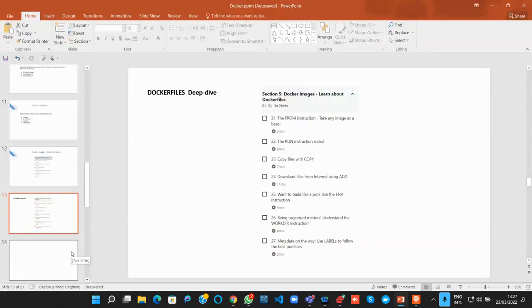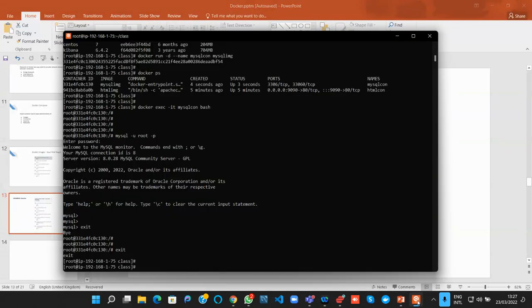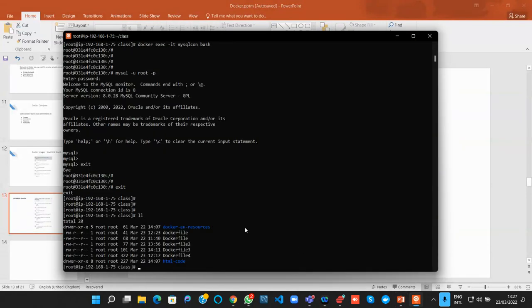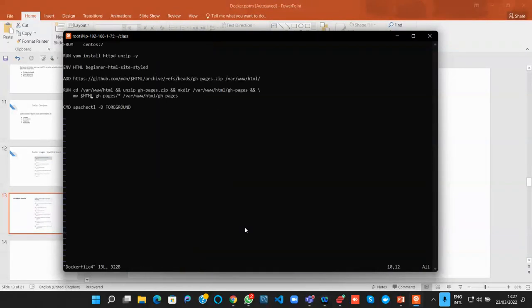Anything you need to do, that should be your working directory. All right. You want to be building from that directory. So you define your work directory. So if we go back to our file, Dockerfile4. All right. So now we've seen how ENV works. Then we also need to see how the working directory works.